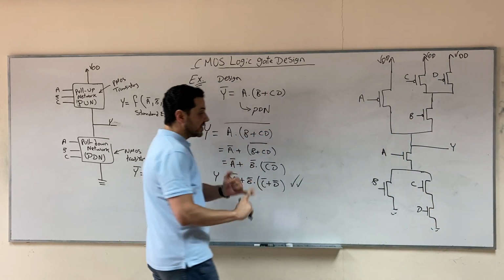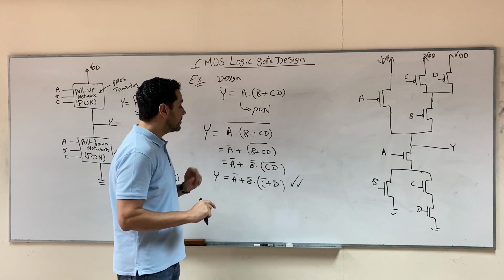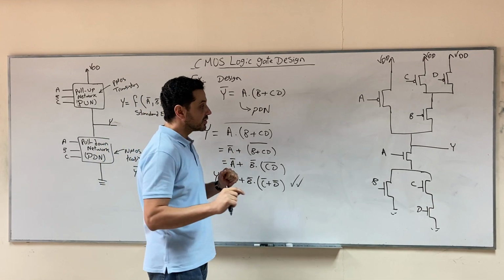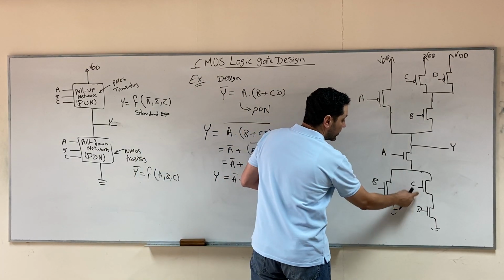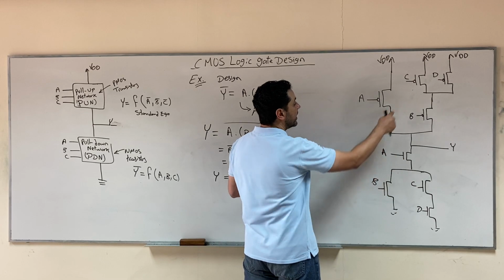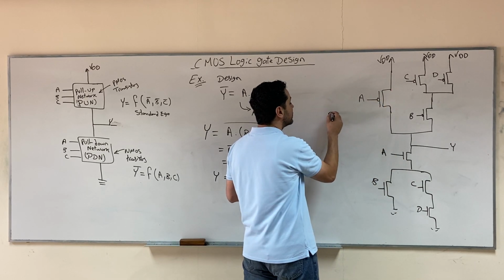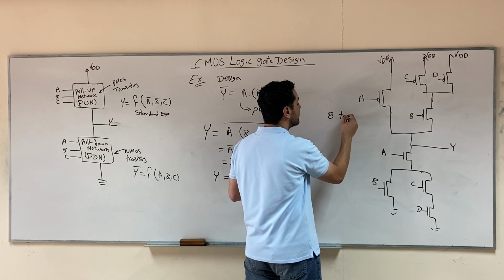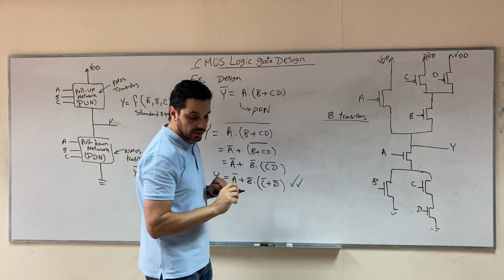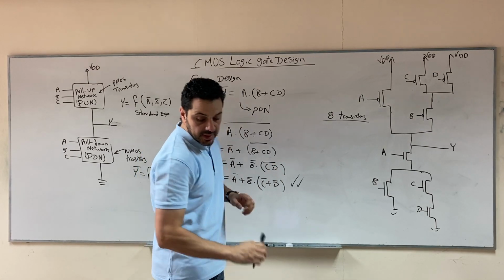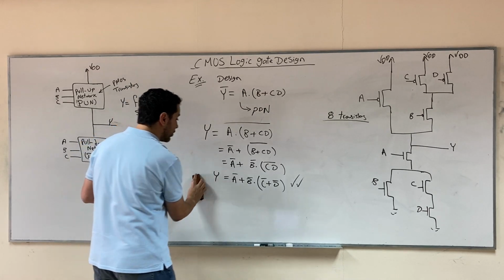So you can either reverse the pull-down network or you can process the equation of the pull-up network, whatever is easier for you. How many transistors did we use here? 1, 2, 3, 4 in the pull-down network and 4 in the pull-up network. Then we have a total of 8 transistors. Let's take one more example before we end this video.